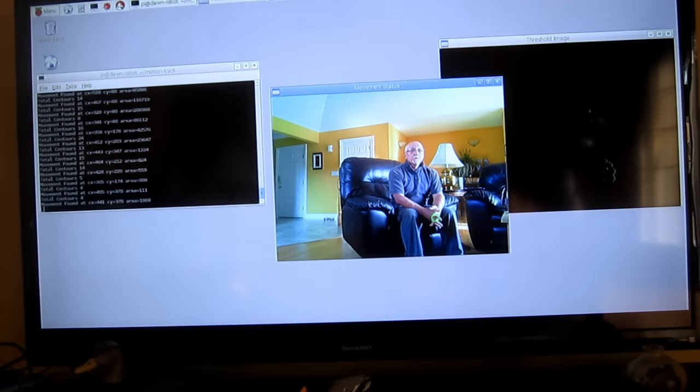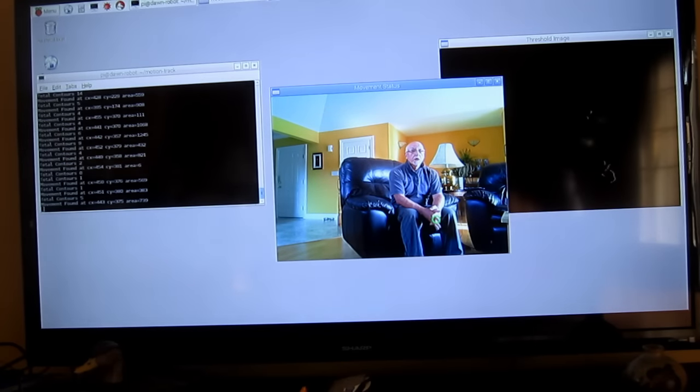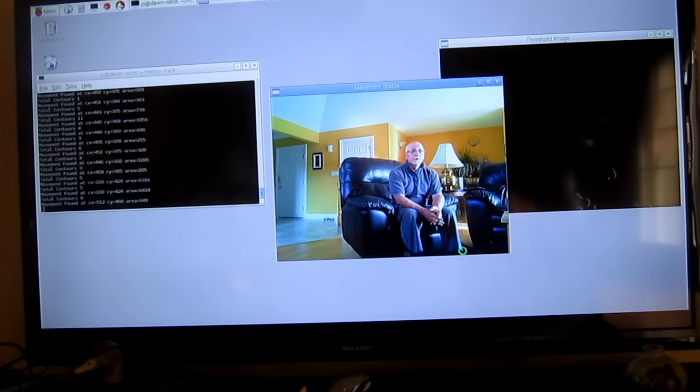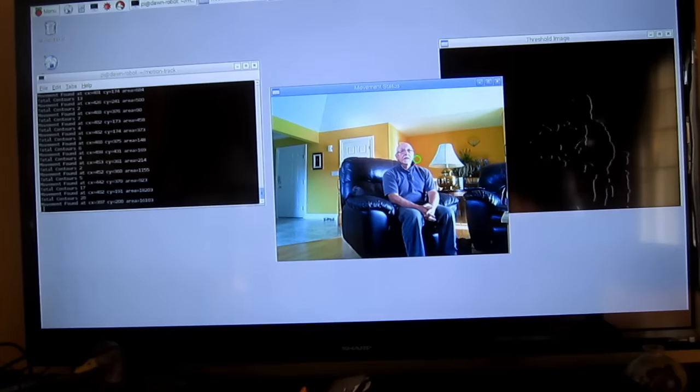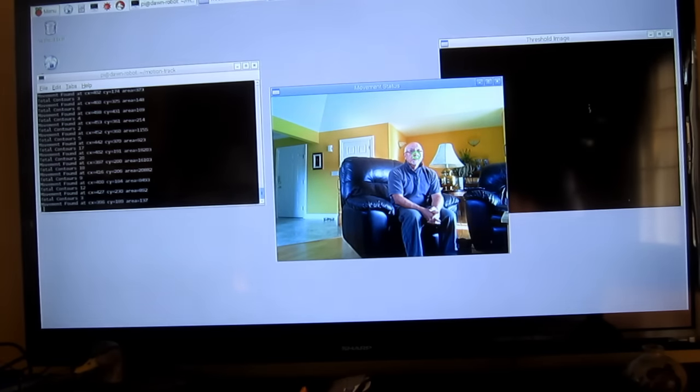This is a short little video to demonstrate a program that I wrote that uses the Raspberry Pi camera and the Pi camera module in Python using OpenCV to return the XY coordinates of the most dominant moving object in the view of the camera. So I'm going to use this for robotics. I was using face tracking, but it quite often doesn't work very well. So anyway, I've got the code up on GitHub, and I'll put the link on the video.